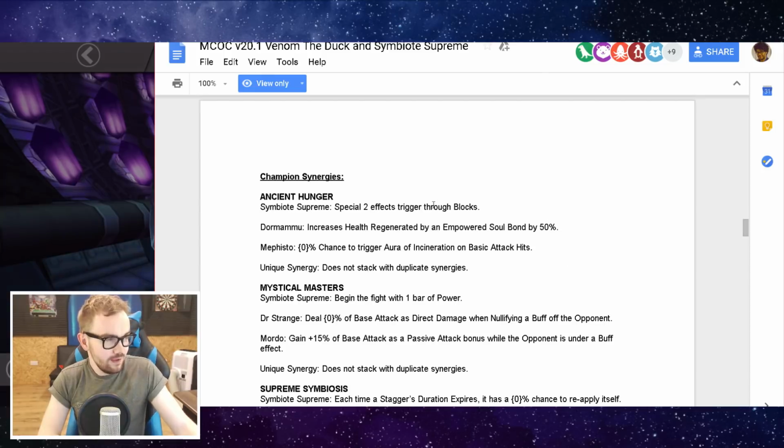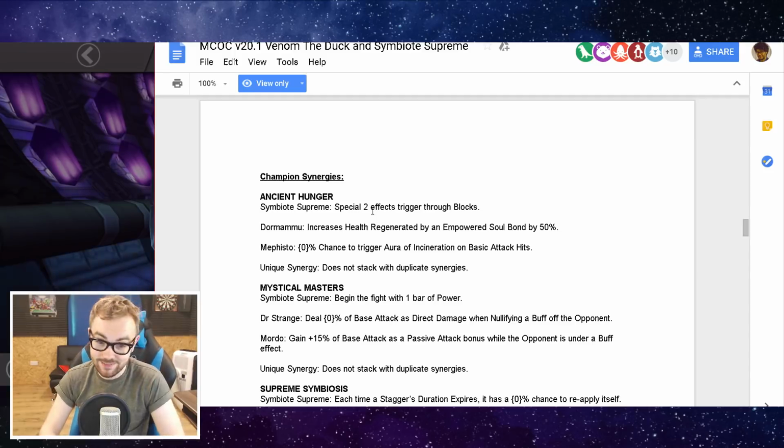So what is it? The one with Dormammu and Mephisto allows his special 2 effects to trigger through blocks for Symbiote Supreme. Dormammu increases health regenerated by an empowered soul bond by 50% for all of the hardcore Dormammu players out there. Mephisto also, and this is one I think is very interesting, is going to gain a certain chance to trigger Aura of Incineration on basic attacks.